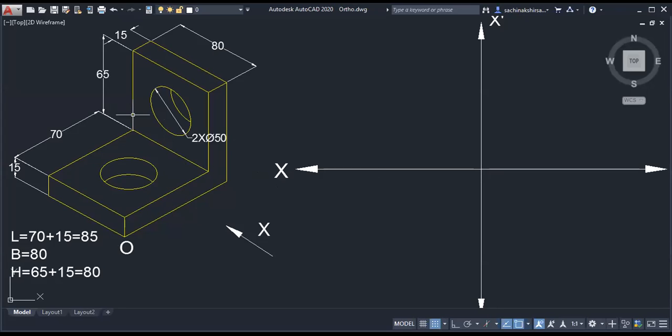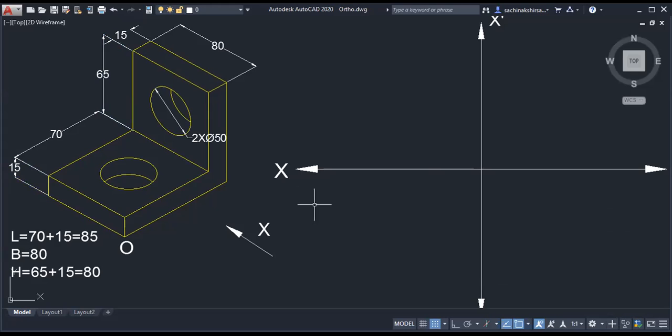As it is the initial part of this chapter, many complex objects are going to come further. Any problem to find length, width, and height? Which two dimensions have we added? One is here, height, and another one is here. From the origin we have to start, and go till the highest point. Likewise, these two dimensions I have added while calculating the height of the object. Are you getting?